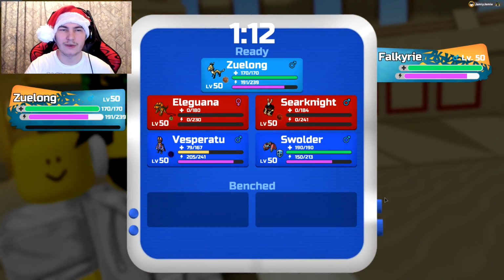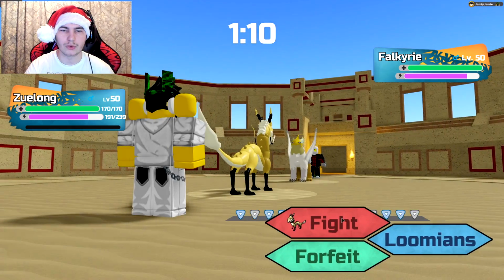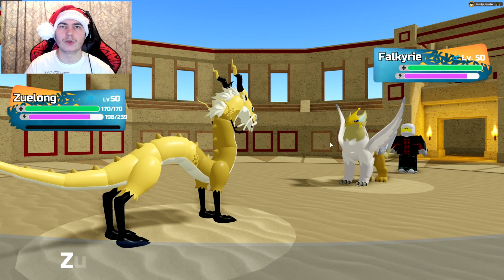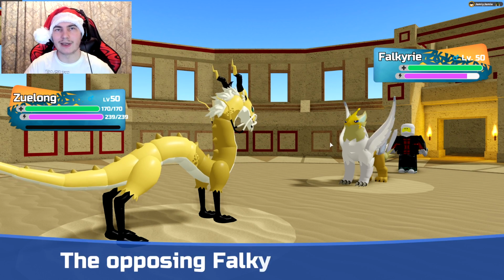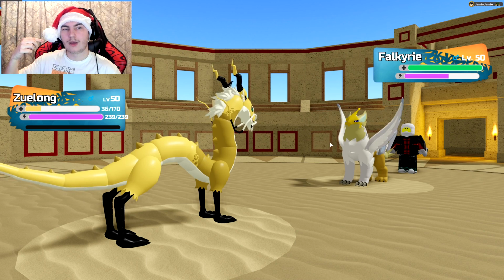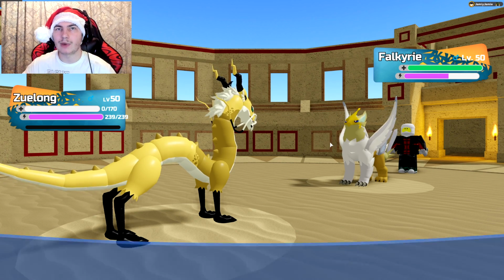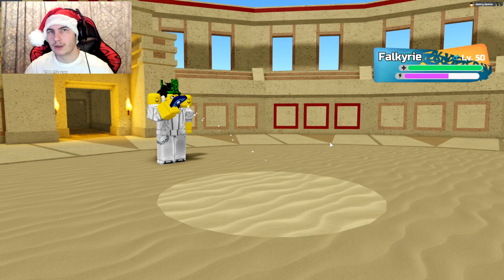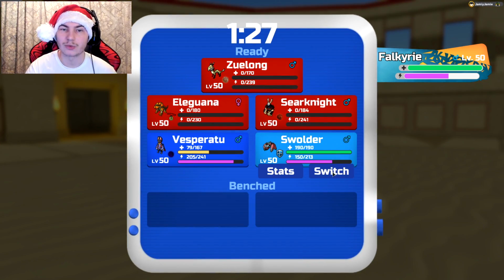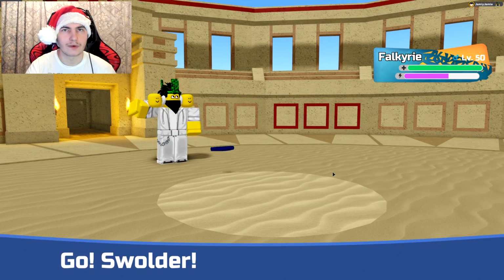Oh, I kind of think I need Vesp. I'm just going to let Zulong go down here. So the only way that I can actually win it is by parasitizing it. I can free-shot Zulong, but Zulong has to free-shot me. But if I parasitize, I can actually live just enough to actually take free, which is great. So actually, yes, Swolder can beat Zulong, although it's very close.